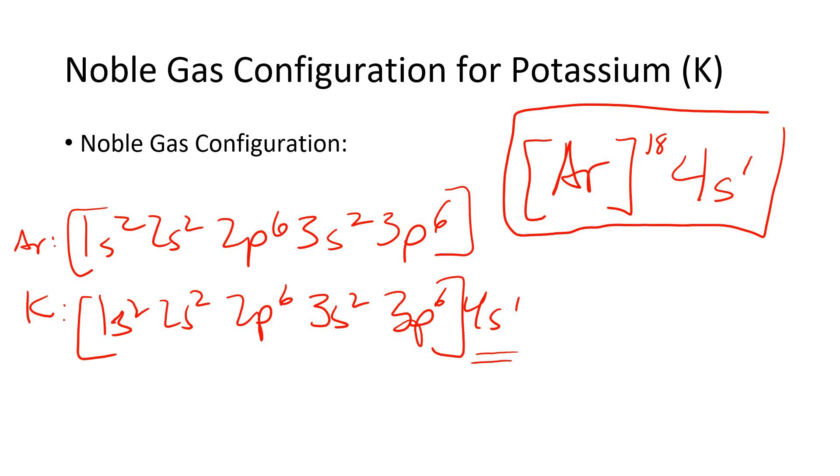So you're thinking, where is the noble gas at? Reminder, it is at the far right of the periodic table. Do you want to get to the closest noble gas to do this? Sure, but you can't, for example, with potassium, you can't go to krypton. You can't go to krypton because you're adding electrons that are not present. All you're doing with noble gas configuration is just substituting the noble gas part that's there already. So the 1s2, 2s2, all the way to 3p6 is argon, and it's already present in the potassium, and you're just shorthanding it, so to speak.